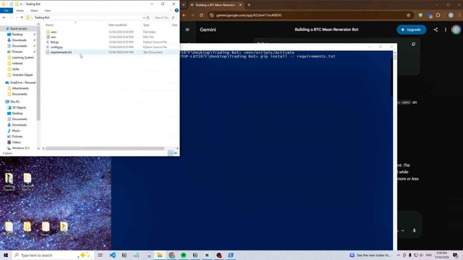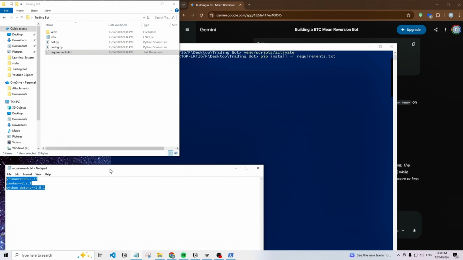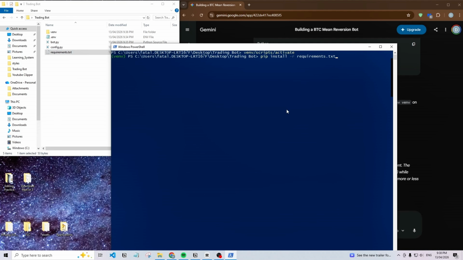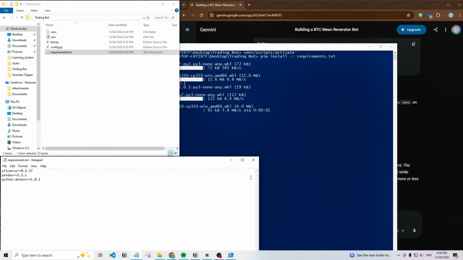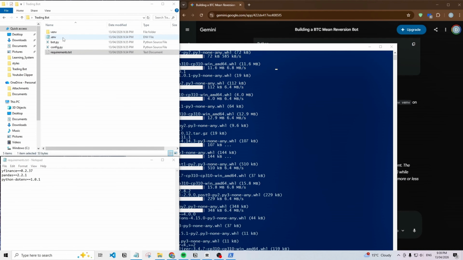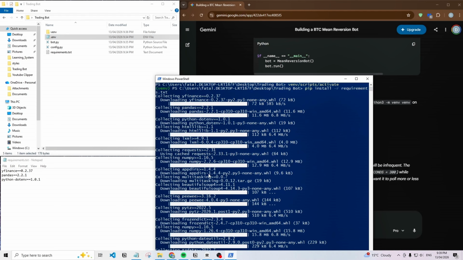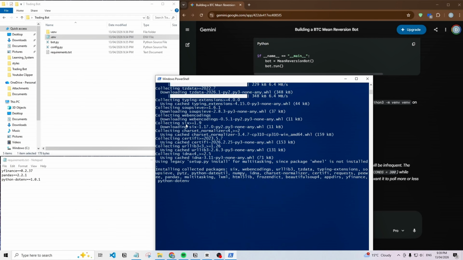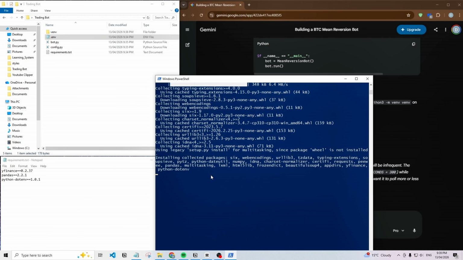So remember this file that we made. All we're doing is grabbing these libraries, code that's already been made by someone else, and we're going to install it so we can use that to run a bot. If you didn't do this and you tried to build a bot from scratch, you would have to make everything. Things like creating a source that gives you the price of an asset. That would take too long. That's like a house construction company needing to make every brick themselves instead of buying it from a company that specializes in brick making.